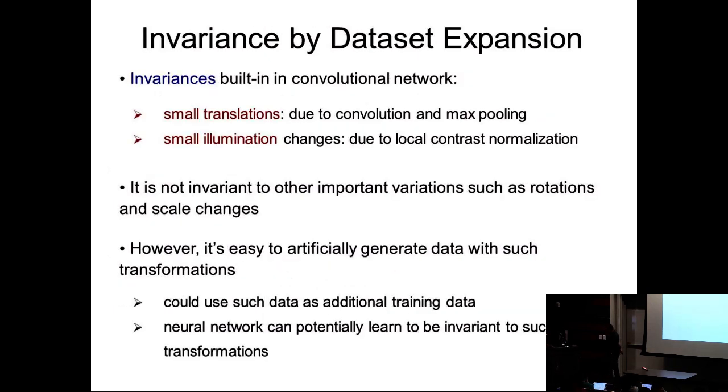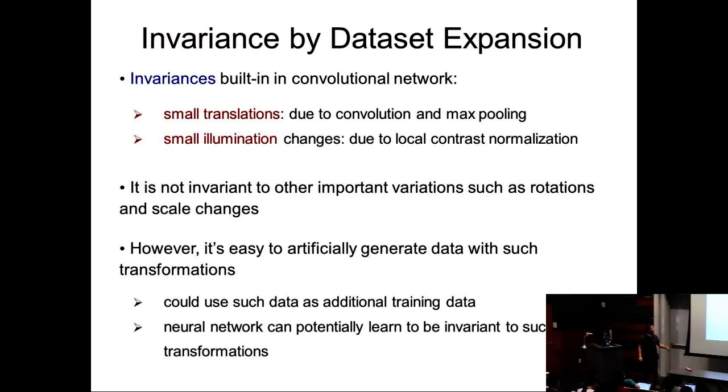One of the things that we're going to be looking at is invariances that are built into convolutional networks. So remember when we were talking about pooling operations, like a max pooling operation, that basically introduces small translations, right? Convolutions and max pooling. So these models can be invariant with respect to small translations in the input space, which makes these models generalize much better. As well as sometimes these models can handle small contrast or illumination effects. And this is due to local contrast normalization, right? Sometimes when you do contrast normalization, as we've talked about in the last class, you can be invariant to that as well.